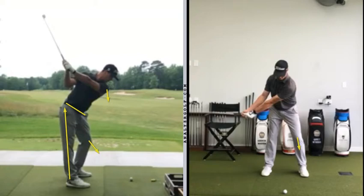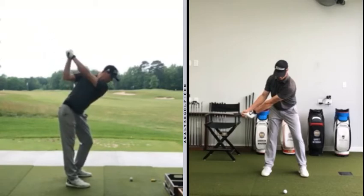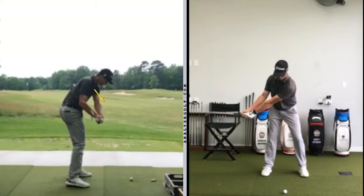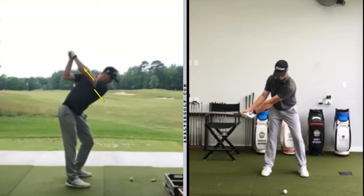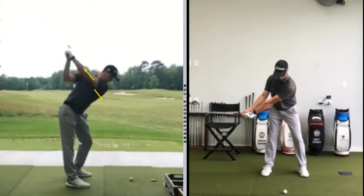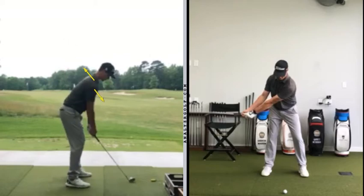The body is always going to try to find equilibrium. So think of it as, I'm throwing myself out of balance here toward the golf ball in this direction, and so I'm going to try to find a way to balance myself out, which would be moving back away from the golf ball in the downswing. You can see that if you look at it through that lens. Out of balance toward the ball, pulling back, moving away from the ball on the way down. Now, those are the obvious things that we can see. There's cause and effect reasons why you're doing those things.